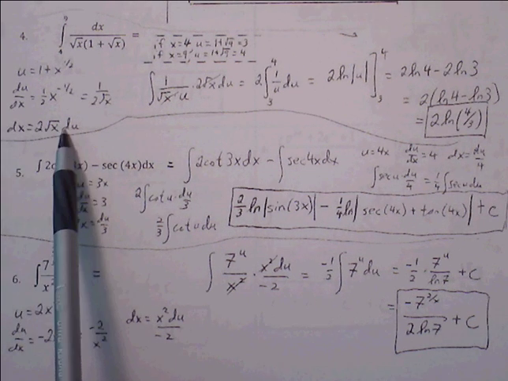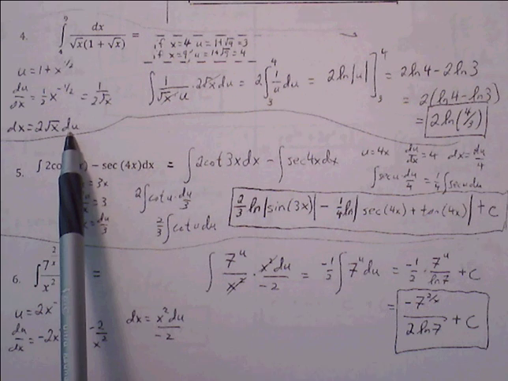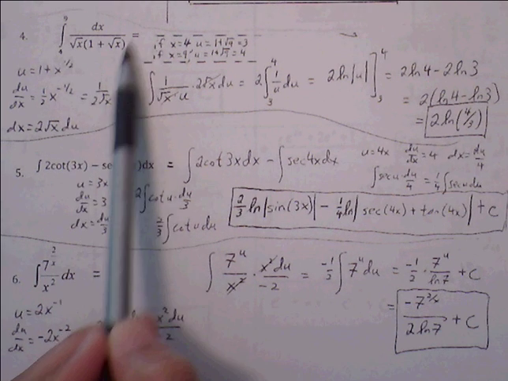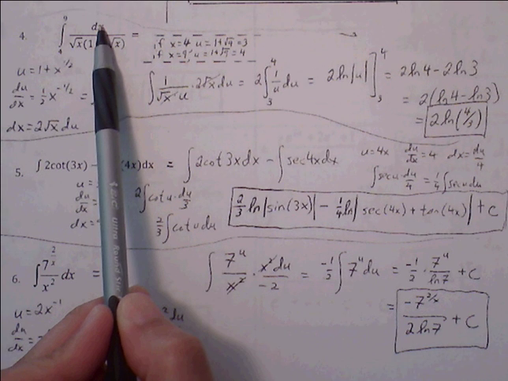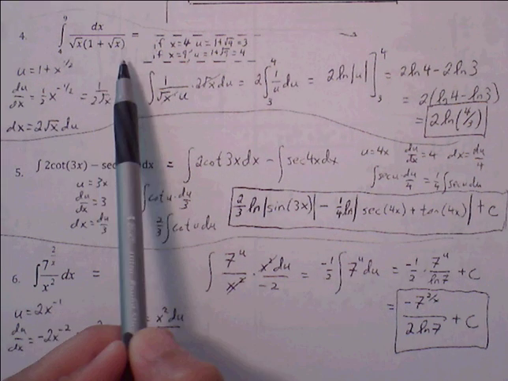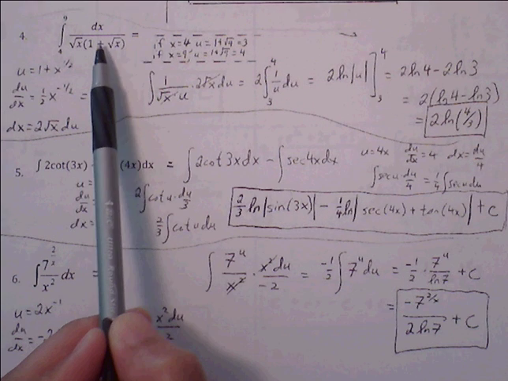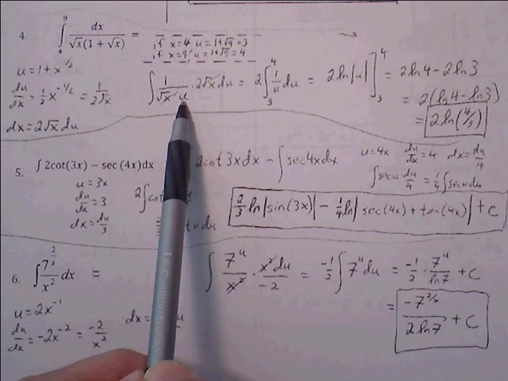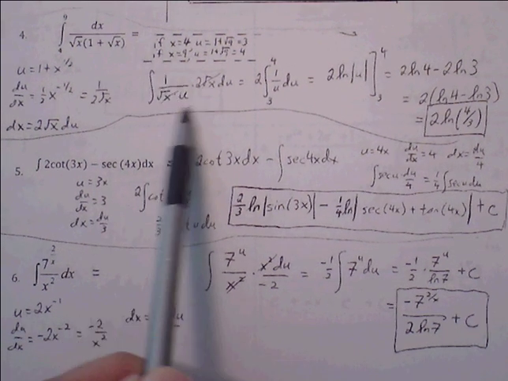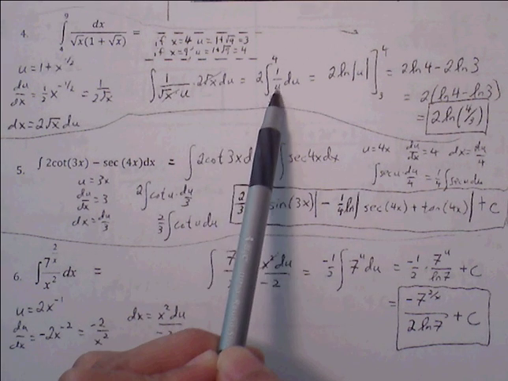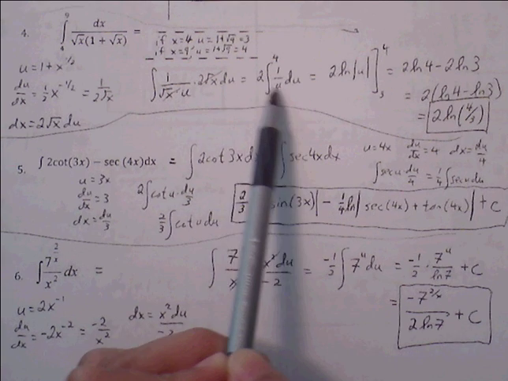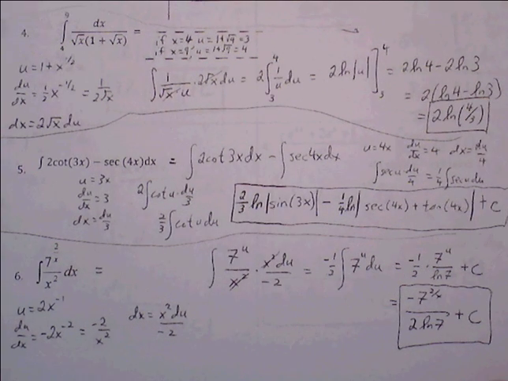All right, so now let's make our substitution. Remember, in u substitution, we're trying to rewrite the problem in terms of u. So dx gets replaced with 2 root x du. Root x stays initially, and the 1 plus root x gets replaced with a u value. Now, we're at this point here. Notice the root x cancels out nicely, and we have a problem that we have a rule for, because now it's just the integral of 1 over u, and we know natural log will take care of that.